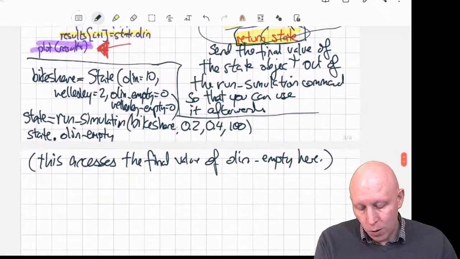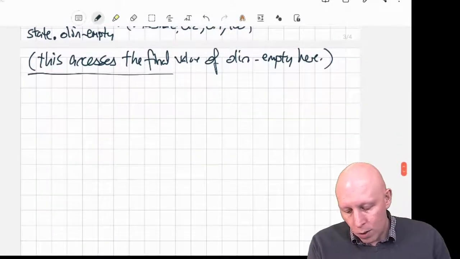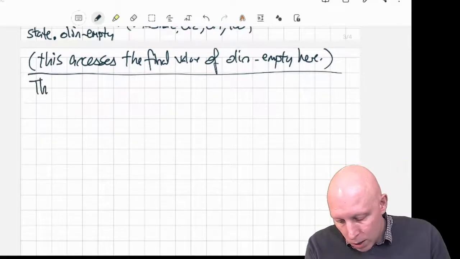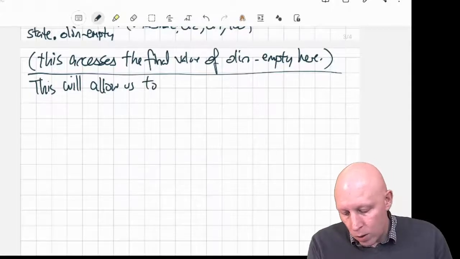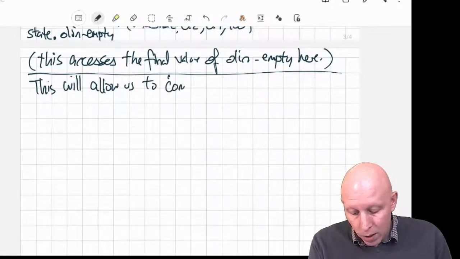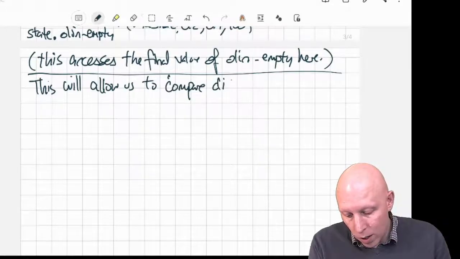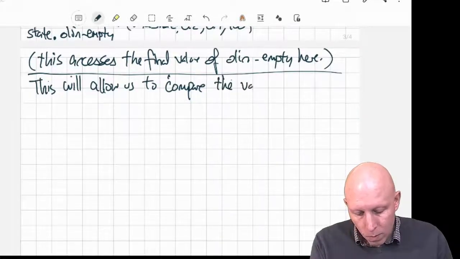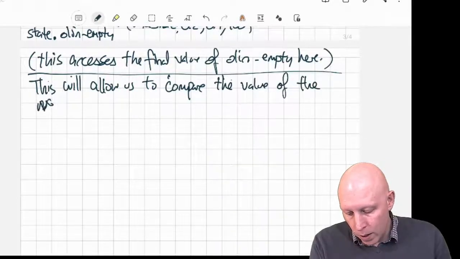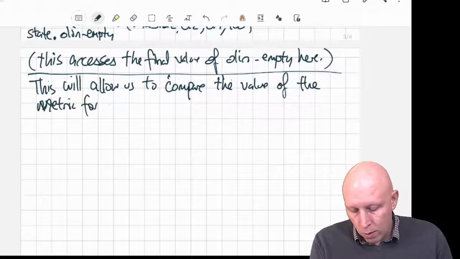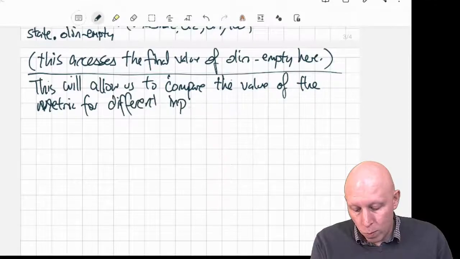Okay, so this will allow us to compare the value of the metric for different inputs.